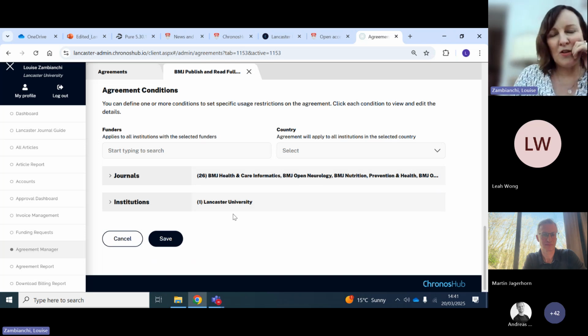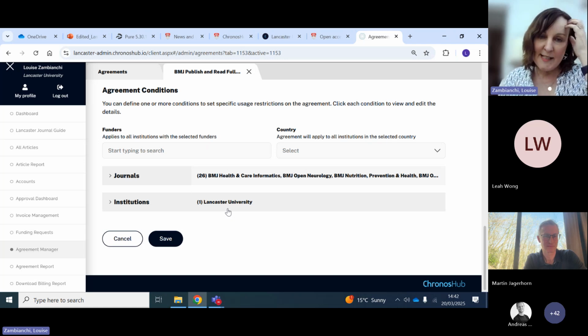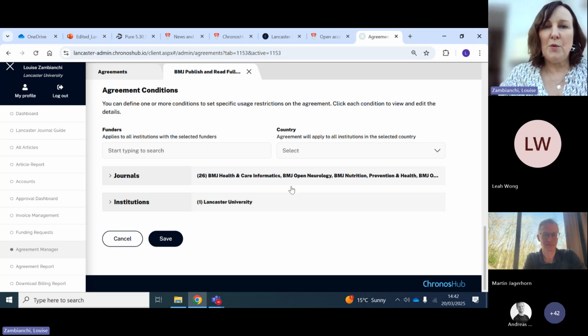And then I've actually just put Lancaster University for that one. But if you've got other campuses abroad or multi-sites, then you can include those there as well. So you can go in and amend that, which I have done recently because I had the wrong titles. And then it's all really quick and easy, and that feeds through to the journal guide. So I hope that makes sense.